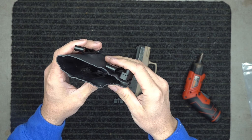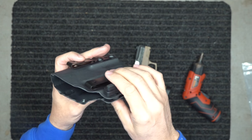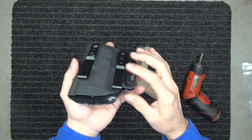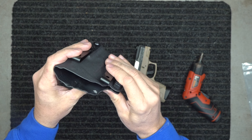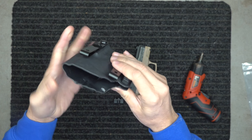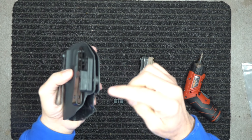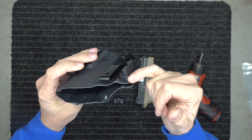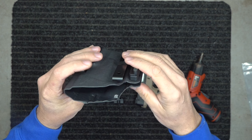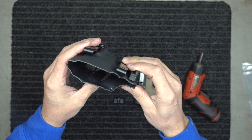Going to no riser will still pull that grip in, but just because you've got the belt so tight, you don't need the riser at that point. Pull that riser off, because if you've got it so tight in your waistband and it's pulling in and pulling this in, it can make it harder to draw. If you pull that riser off and just have the belt wing, that should give you enough relief to where it will still pull the grip in and you can draw your gun easily.